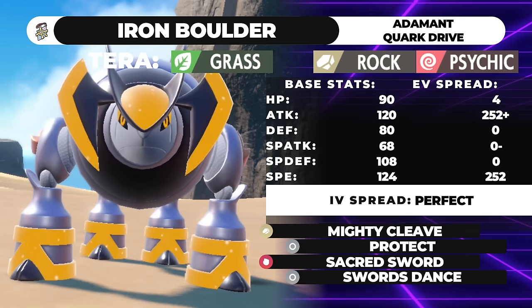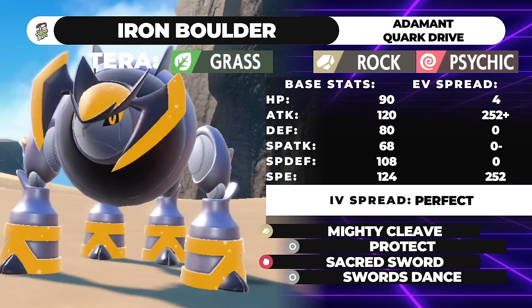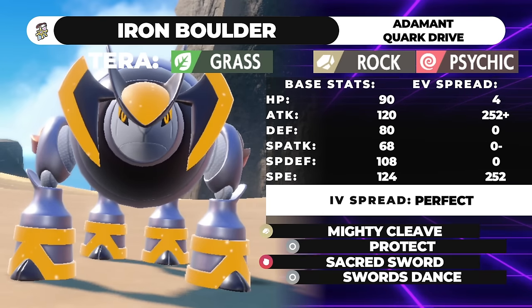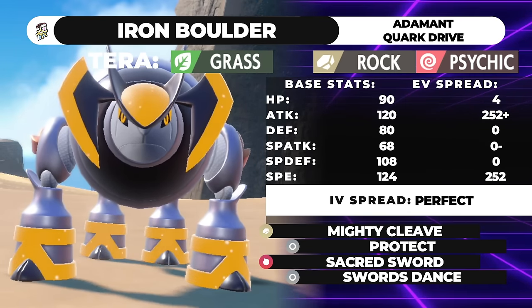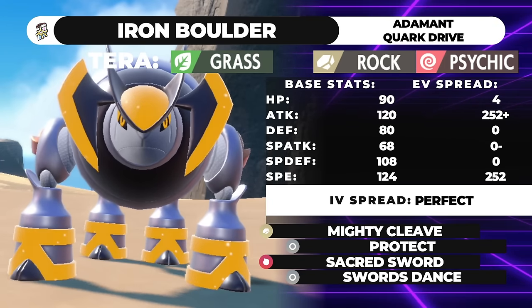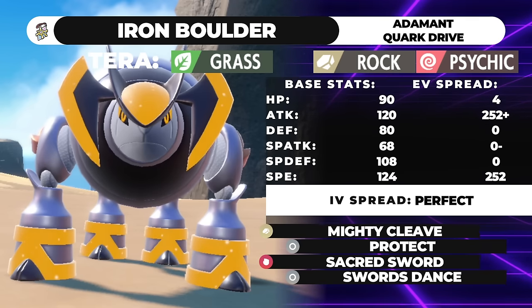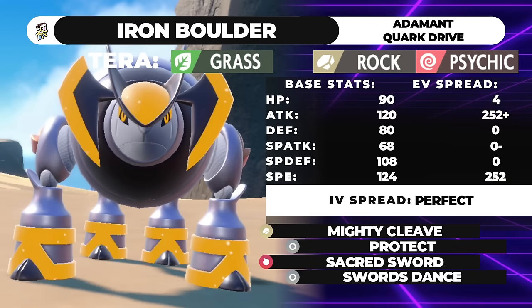Terra Grass is just a very good defensive typing for this. It gets rid of your Dark Weakness and your Ghost Weakness. You do gain new ones, and you do keep the Psychic and the Bug Weakness. But being able to ignore Redirection and Sleep is very nice for this guy, especially since you're just running Swords Dance. The Clear Amulet is going to allow you to ignore Intimidates and Icy Winds and stuff.